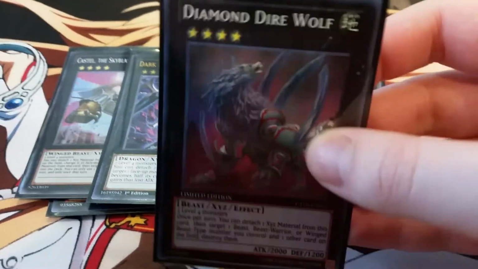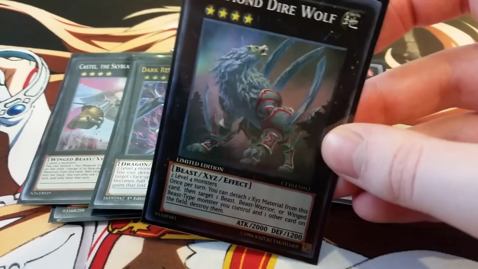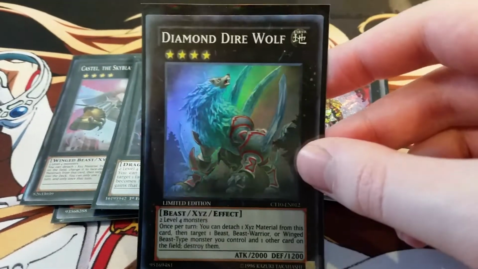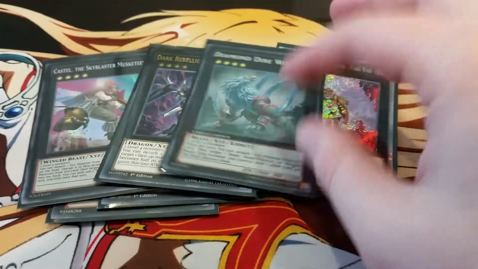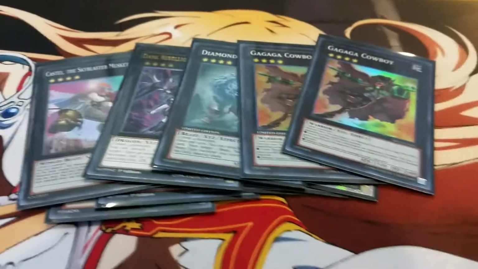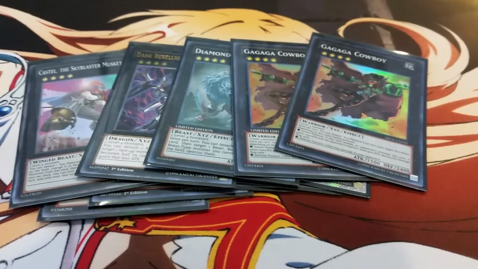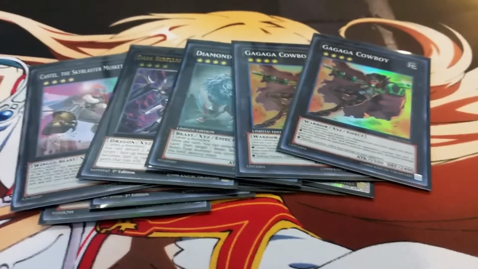One Diamond Dire, I'll switch this out for Exiton Knight. I never used it, but now that I think about it, Exiton's a lot better because it just removes an overlay. I don't lose any other, I don't have to tribute another monster to actually use the effect. And I don't want to lose this monster from its first effect. I don't know. Two Cowboy, I Cowboyed for game at least once, so that was really good. You gotta run two Cowboy in this deck because you can get two Cowboy out, so why not run two?